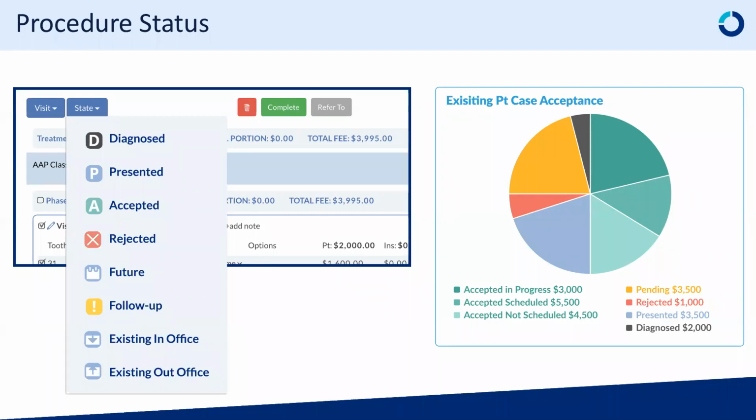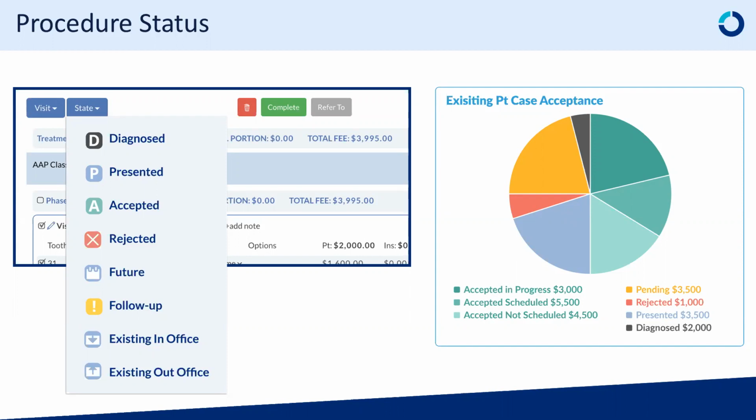The future and the follow-up, although they sound similar, are actually very different. The future is closer to the rejected list. Future is something that would probably never happen. The patient says, you know what, maybe I'll do it once my kids graduate from college, and his kids are probably like 5 years old. So it's going to happen probably like 20 years from now, which probably means it's never going to happen, but it's not really a flat out rejection. So it's really nice to be able to separate them from the rejected list, and they're not intended to be followed up with. The follow-up list is a list that you actually want to actively follow up on.